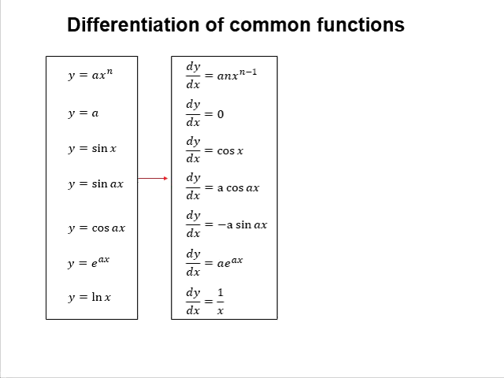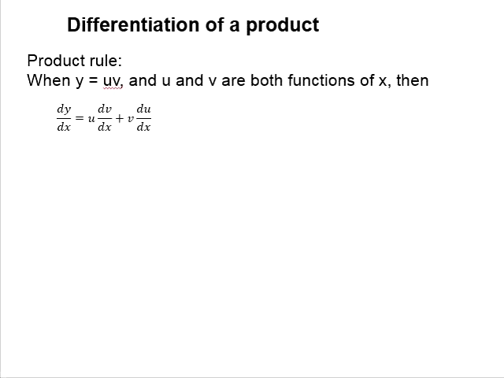In the previous videos, we have discussed the differentiation of common functions. We can use the equations to help us do the differentiation of functions, provided that the function consists of common functions in a single term, which is relatively easy. However, if we encounter functions which consist of the multiplication of two functions, u and v, the solution will become slightly more complex.